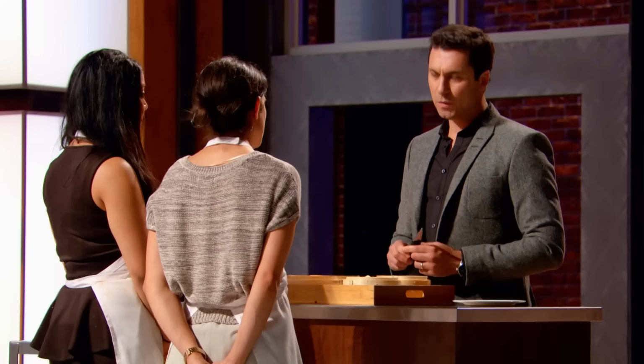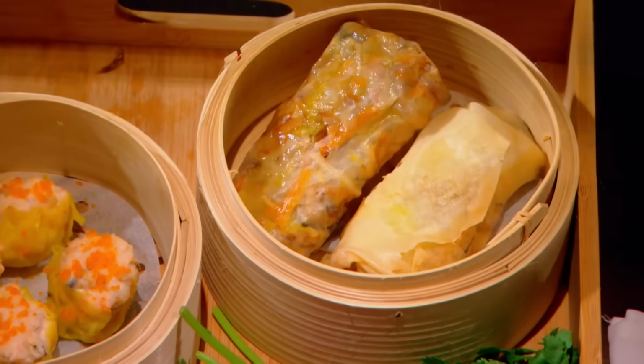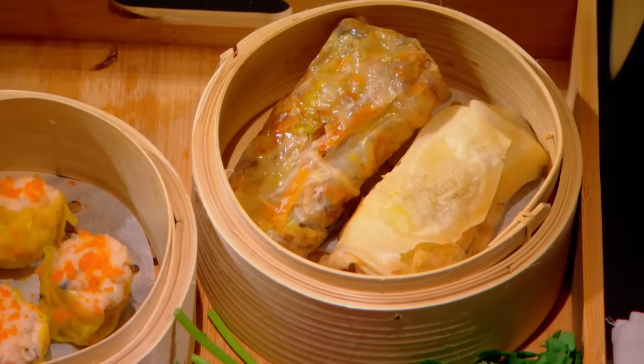Wow. Who's to blame for that misstep? I guess the 2 of us. Really? Is that what you think, Julie? I had them rolled out. She was the one trying to fill them. So I don't know what happened. What happened here? God, look at that. You can see that it exploded in the fryer. I've never made those before.